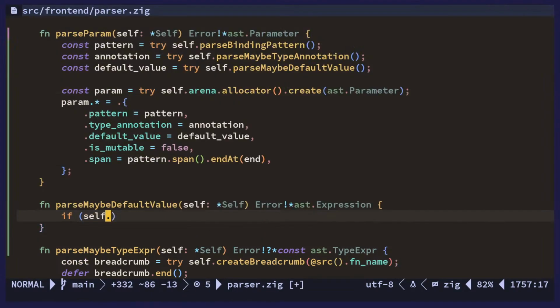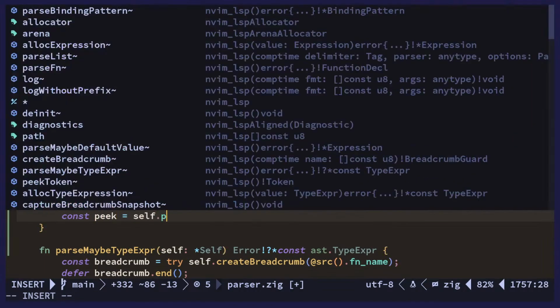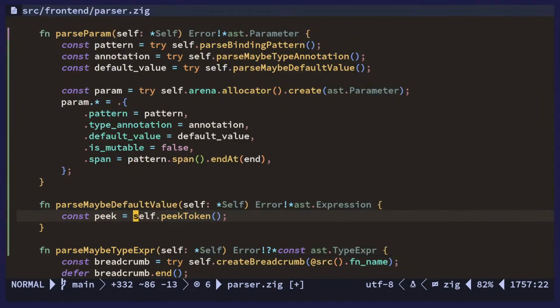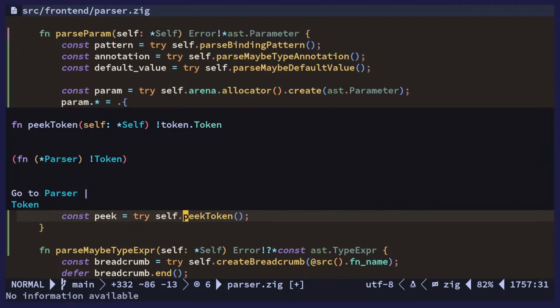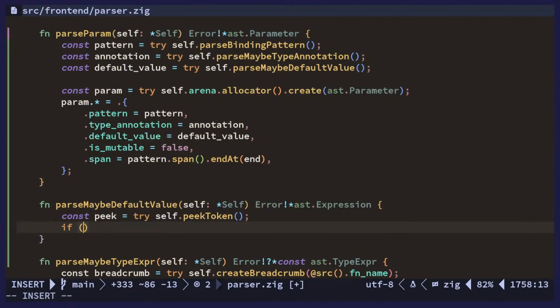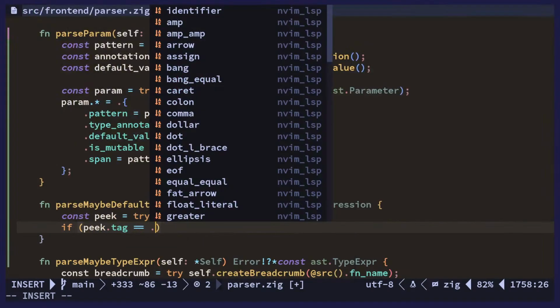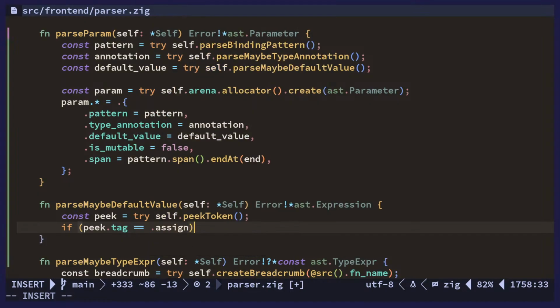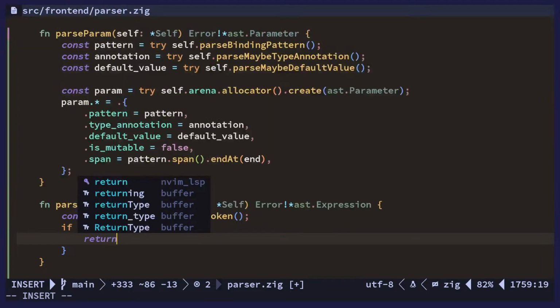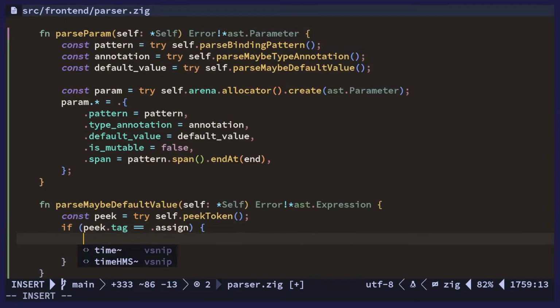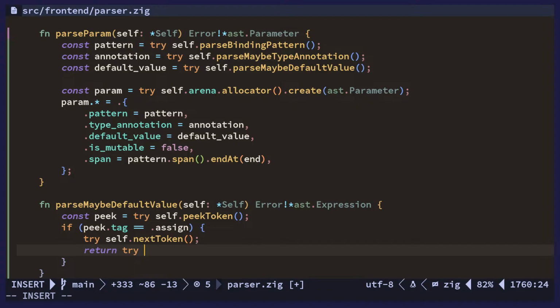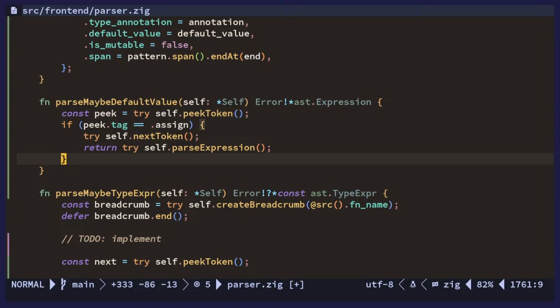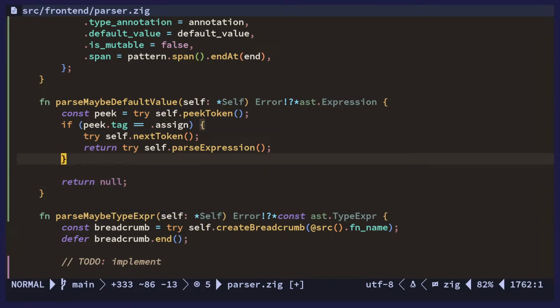If no picked token, if this is an equal sign, then we consume it and we do try parse expression. Of course, this should be nullable and return null otherwise.